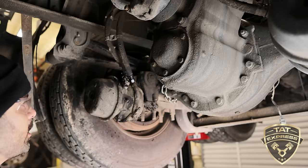I can actually strip it if I wanted to. So you got that tight. If you want to go tighter, you could tap it with the hammer, but don't go too crazy because you can strip that out. So that's on there. Since our lines are already hooked up correctly, I'm going to move over to the pins first.